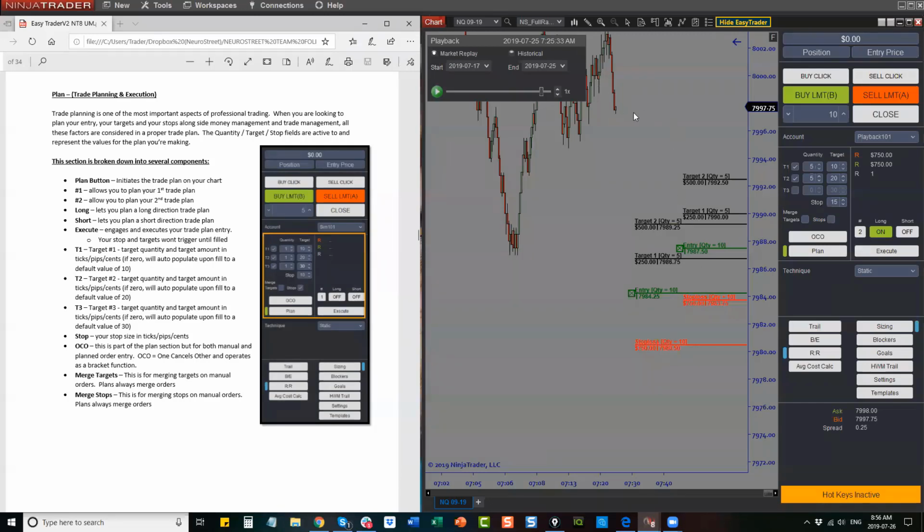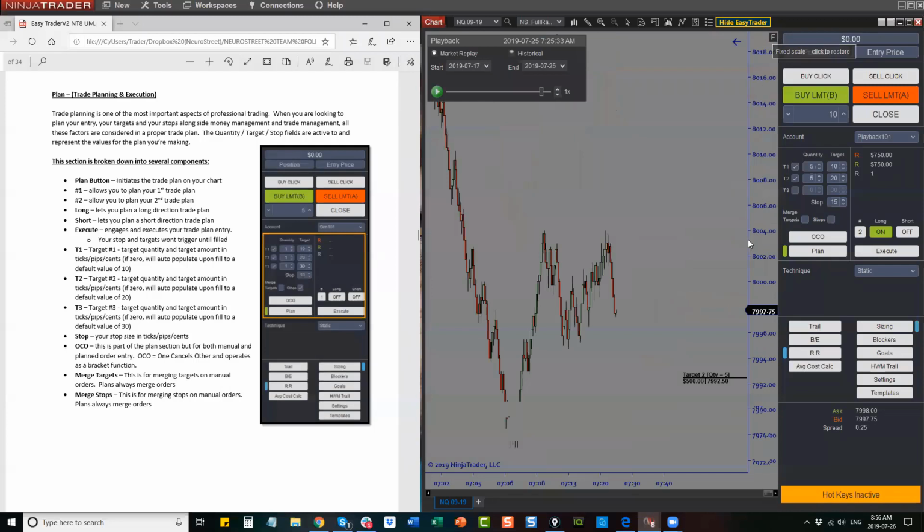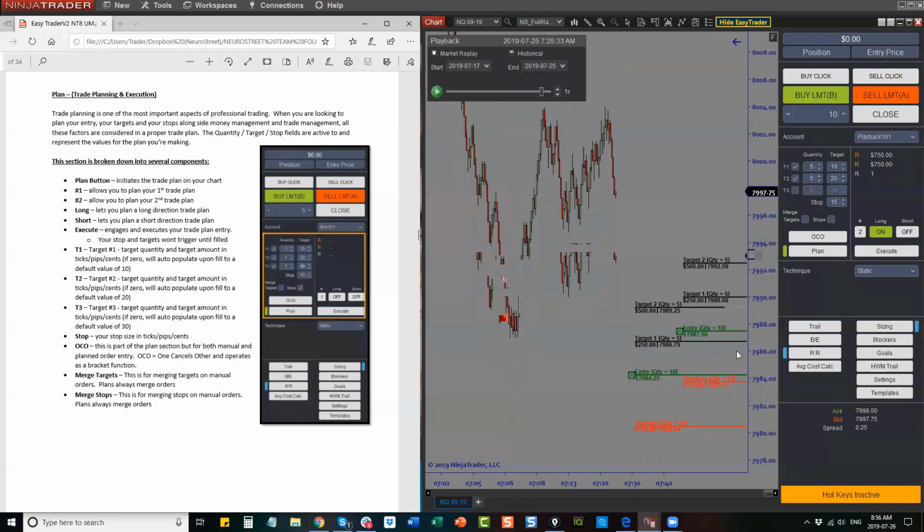Because if you get into this plan here on the entry, and then you're expecting to get filled long again here knowing your stop is there, you must understand your average cost analysis on these plans. So it can get quite complex if you are trying to do multiple plan entries into areas. Normally, most people scaling into different sections will use manual orders, because then you have the ability to choose where your stop loss placement should be.